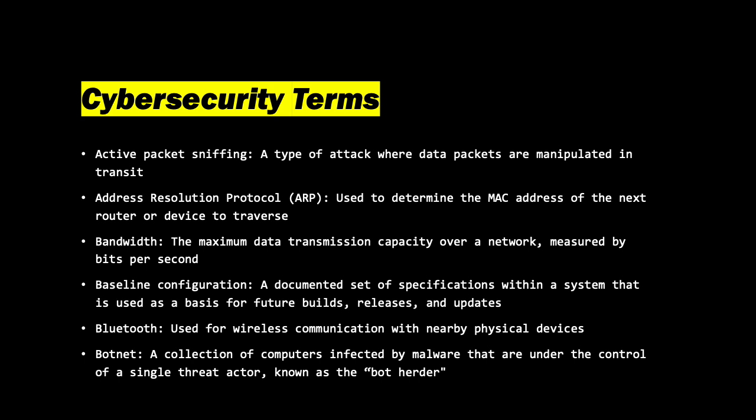Then comes something called bandwidth. You've heard the term all the time, especially when you're talking about, oh, we want to get 5G, we want to get a new router, we want to sign up for this broadband service. When I say it's broadband, you're basically saying it has a larger bandwidth, which is the maximum data transmission capacity over a network, measured in bits per second. That's where you see gigabits per second, Gbps, and megabits per second. It says how wide, that's why it's broadband. Broad is width. So broadband has a high bandwidth, which means you can send more data.